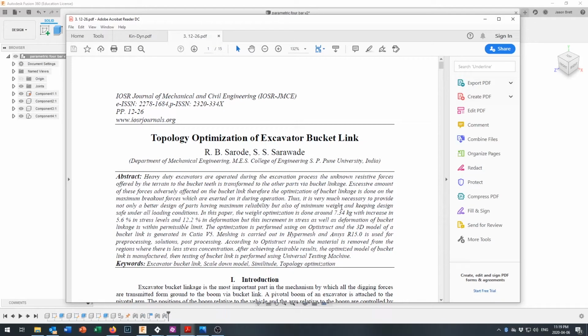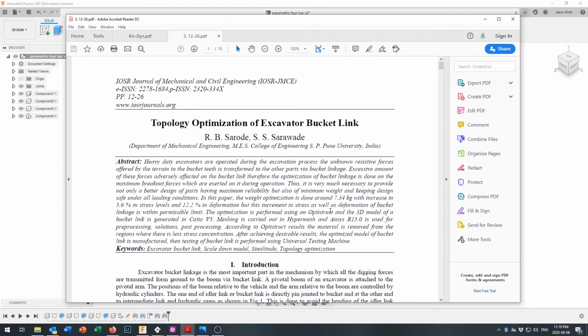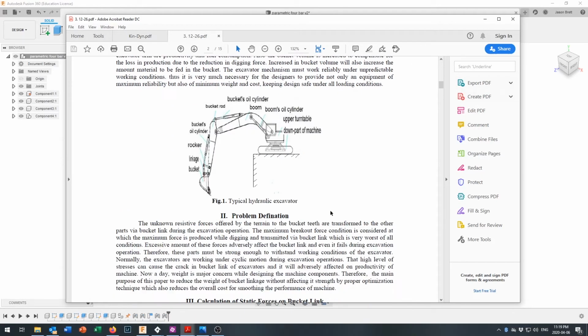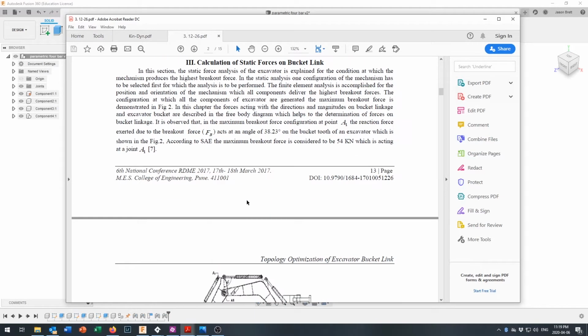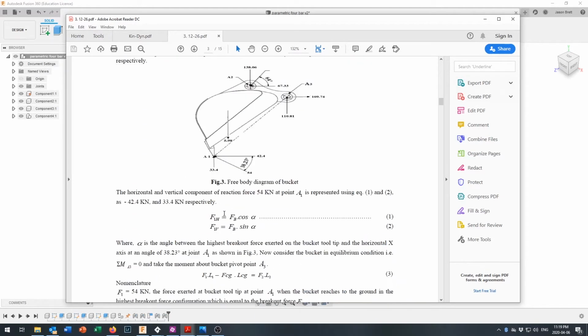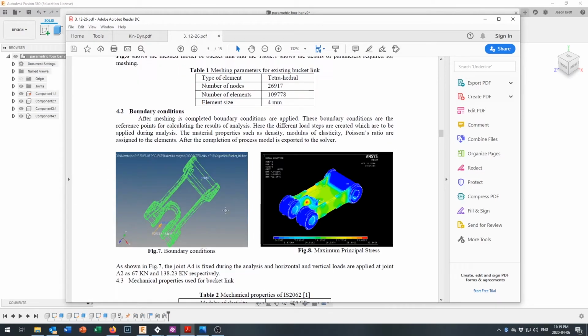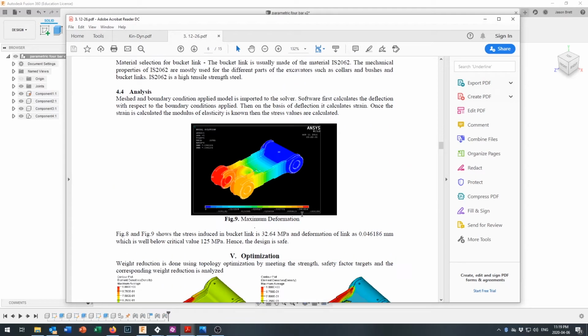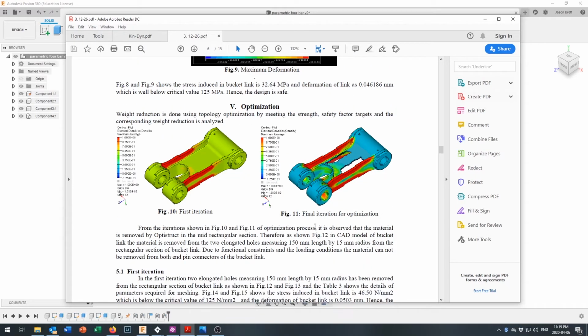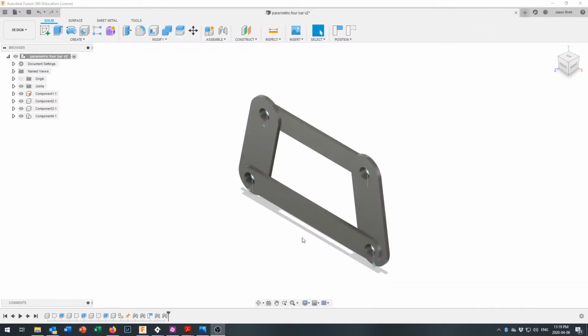And of course, there's people who've looked just at the bucket link. So, this research comes out of India on this paper, and they give you a nice little diagram of how it's able to reach down and the forces acting on it. And they do finite element analysis of the bucket link in here to take a look at where it's under load and where it's not. And yeah, that's all completely irrelevant to what we're doing at a bit higher level.